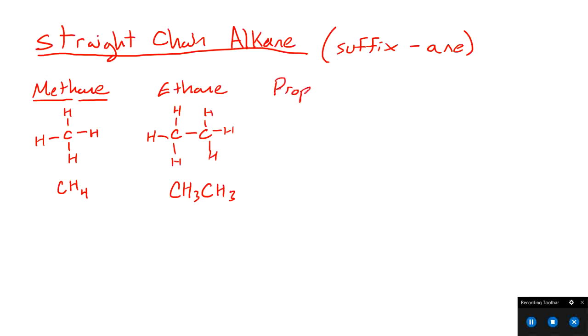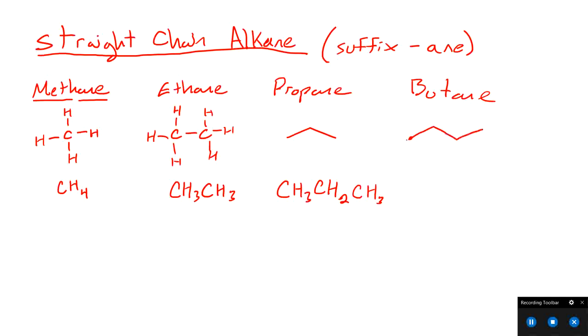Let's do propane. I'm going to draw the skeletal form here, though, and then the condensed below, just to save some time. If you want to draw out the full structural formulas, feel free to do so. We can have butane, meaning 4 carbons: our starting carbon 1, 2, 3, 4. And again, our condensed is CH3CH2CH2CH3. So this is the simplest type of naming that there is, and you have to know up to hexane.